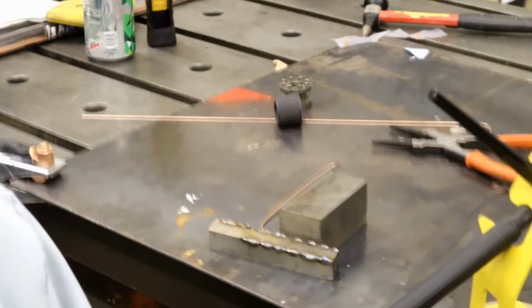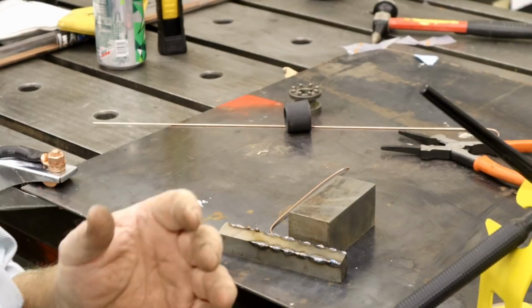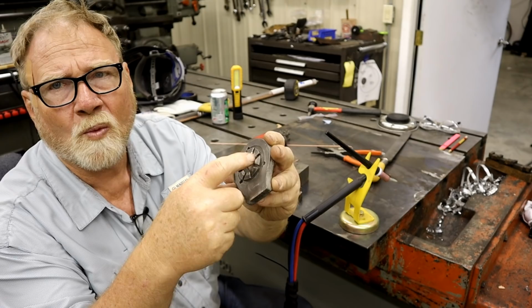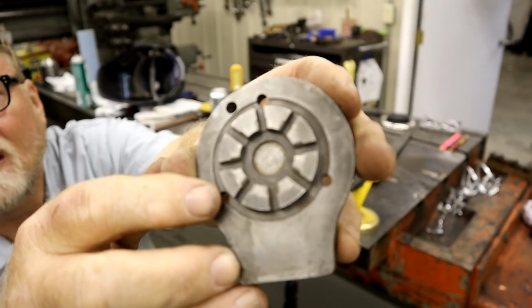Not the world's best TIGger, especially when I'm used to welding massive parts. Luckily, this is a test piece that I've been practicing on. The real money shot is this. These little dogs have been rounded over on the ends. I don't know if you can tell. Come on, focus up there, camera.